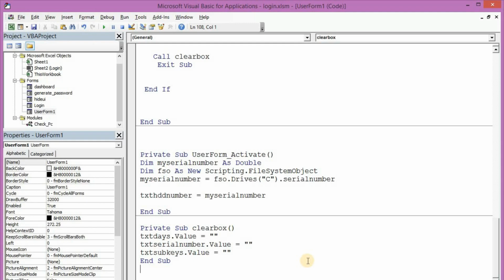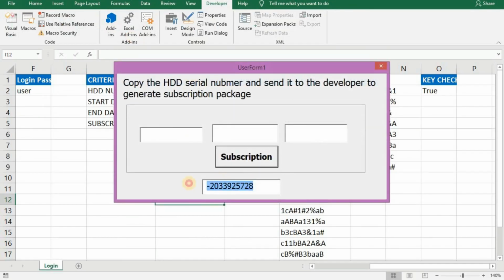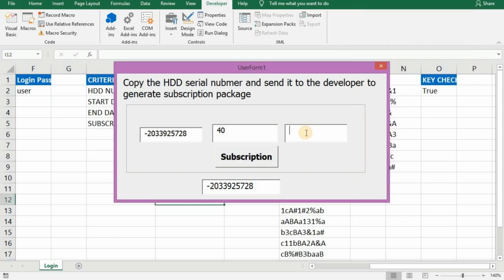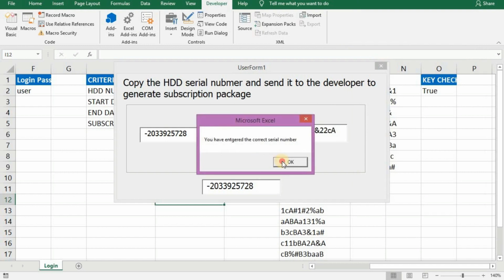So let's run it to see. We have, and then let's say 40 days, and let's choose. We can see the message here that the software has been activated for 40 days.